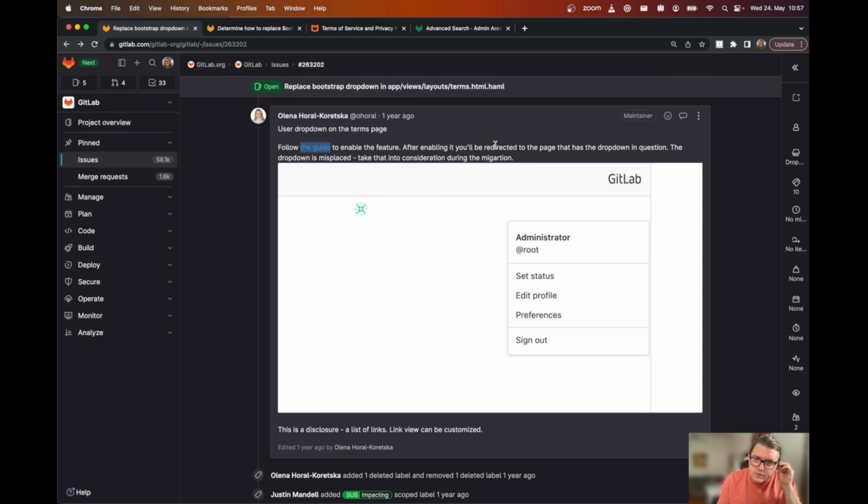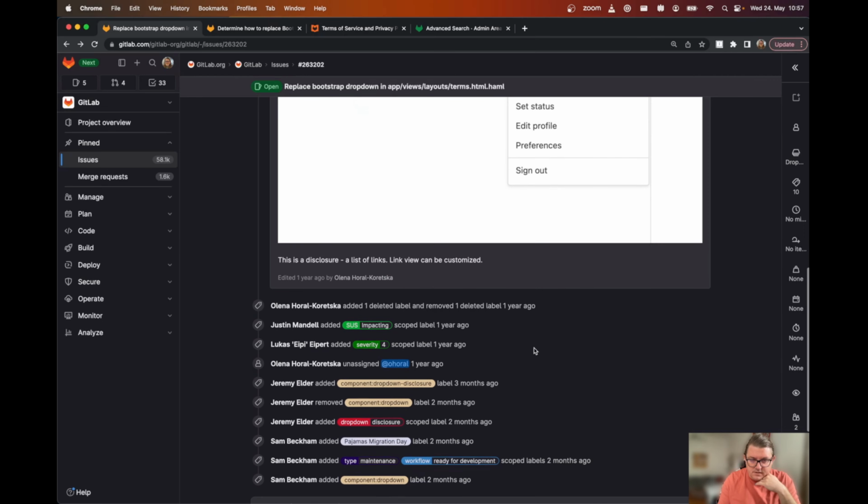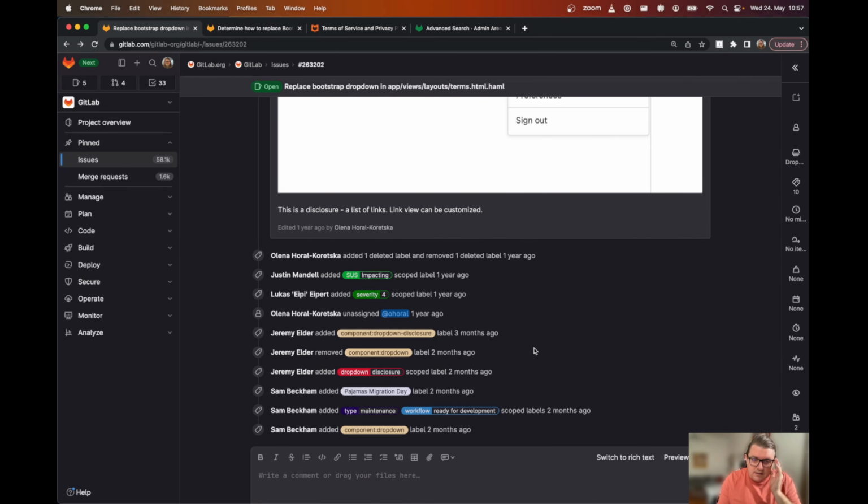After enabling, you'll be redirected to the page that has the drop-down in question. The drop-down is misplaced. Take that into consideration during migration. Okay, so it's in the wrong place. Good to know. This is a disclosure. A list of links. Link view can be customized. Okay, I'm sure that'll be important shortly.